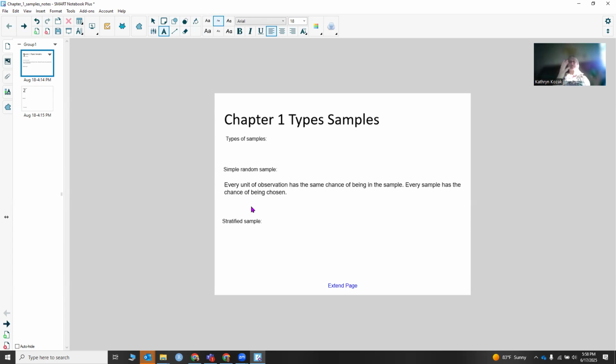Now, we have to be careful because the hats could have problems. We want to make sure that the hat's not so big that you can't actually do this. So what we do instead is give each unit of observation a number, and then we randomly pick those numbers. You could randomly pick those numbers from a hat, or you could use a random number table. You can also use a random number generator. They are not actually perfect. They have some issues with being random, but in this day and age, most people end up using a random number table or a random number generator. And that's really the gold standard that we try to go to.